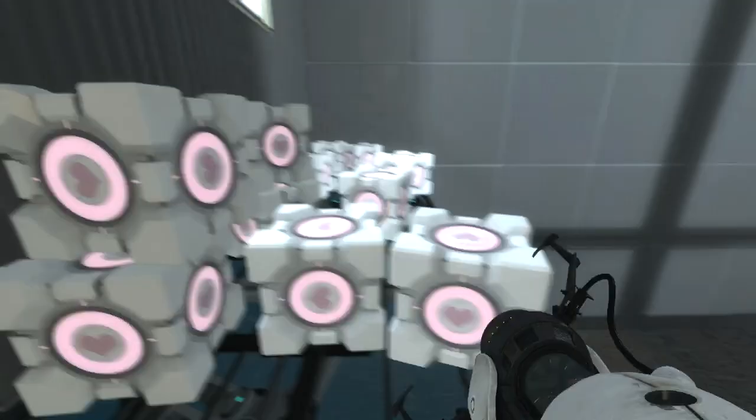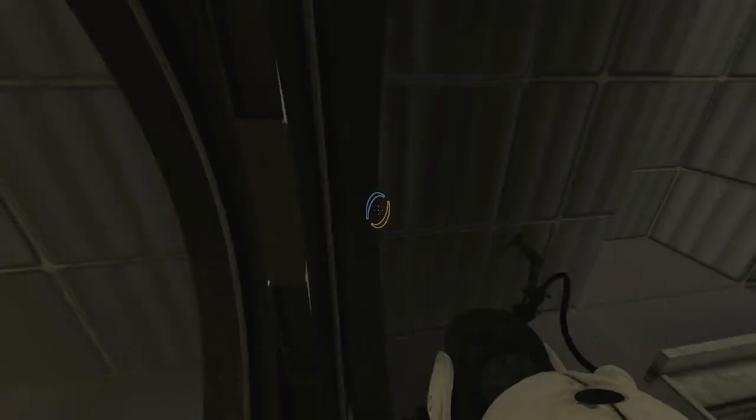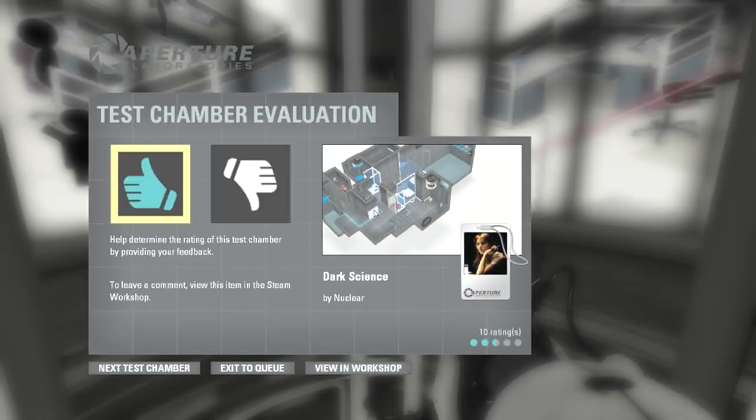But yeah, that's pretty much this chamber. This chamber is really cool. But yeah, guys, I would give this probably an 8, just because it's a little bit short. Only really 3 puzzles in the whole thing, and one of them's really, really easy, that first one. So I liked it, though. That cube, that turret jump with the gel was pretty cool.